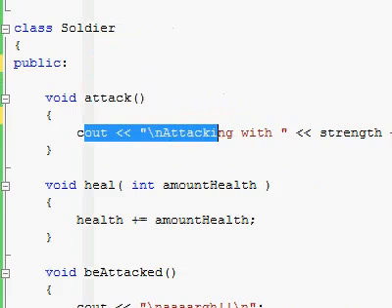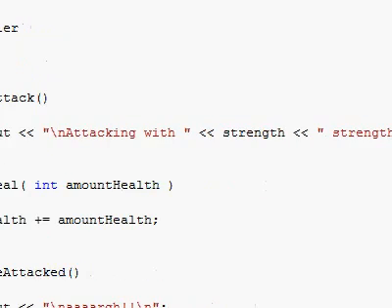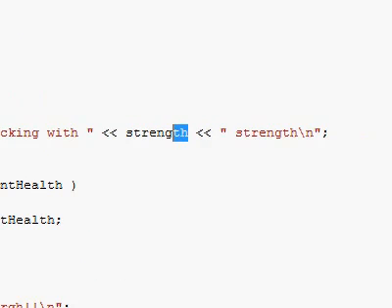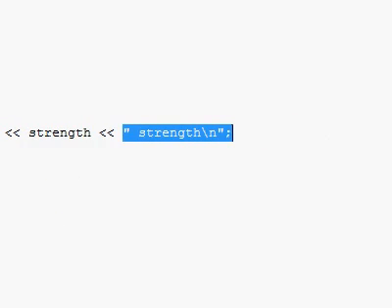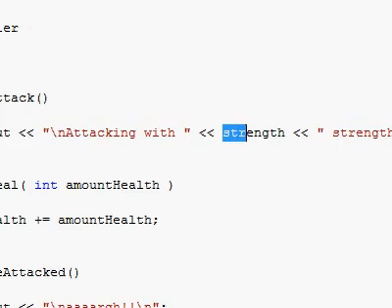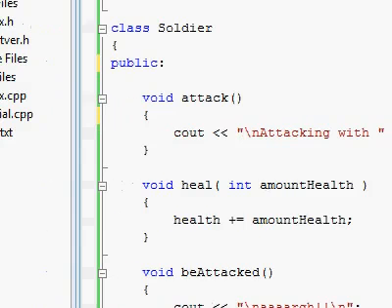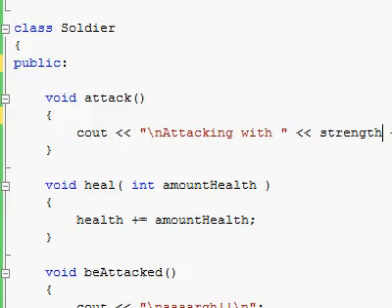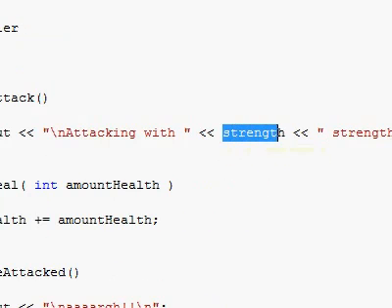As we see, what it does is it prints out that we're attacking with, then we bring up the variable strength, and then we say that that's how much strength we're attacking with. Now the first thing to notice over here is the rules of scope have changed a little bit. In a regular function, I would get a compiler error complaining that we don't know what this thing over here, strength, is. This function hasn't declared a variable strength, and no variable strength has been passed in from any other function. So what is this thing over here?